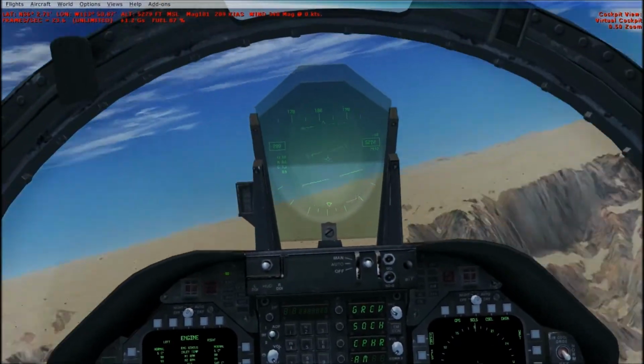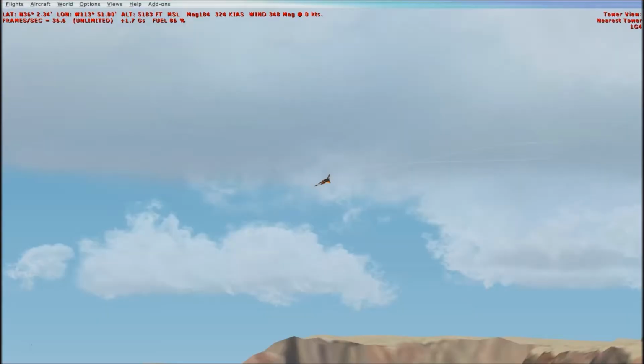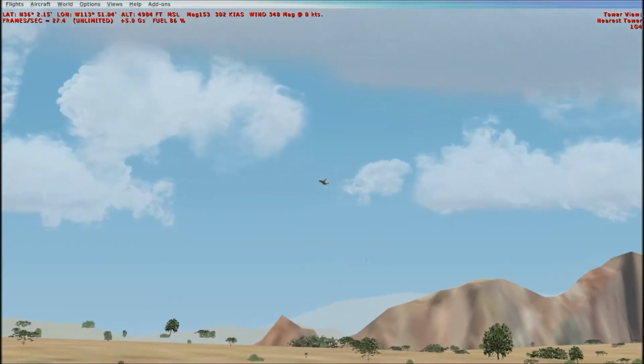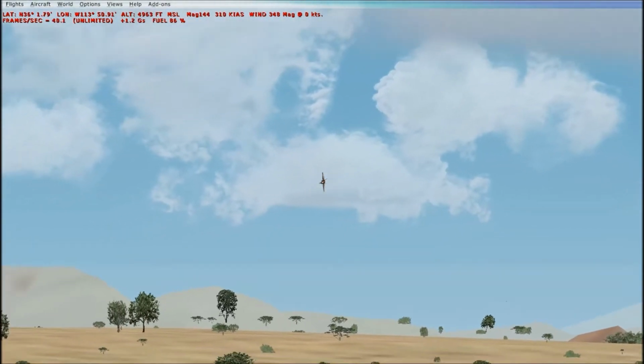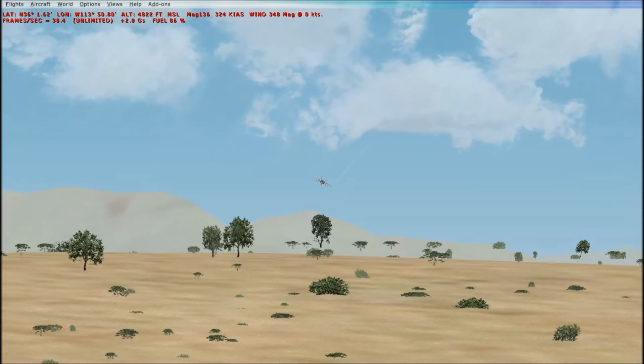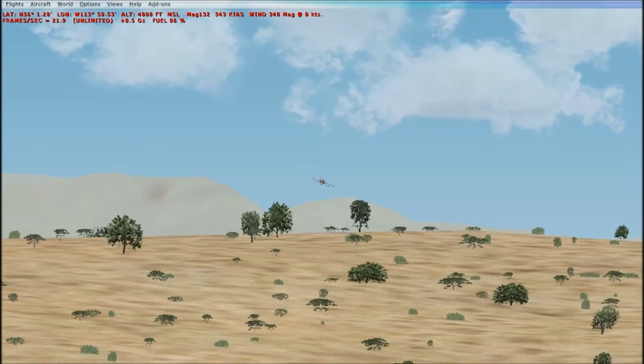Let's do some rolls. Turn the afterburner off. Should we do a low flyby of the tower? Yeah, that's going to be sick. That tune is so awesome for 63 Squadron, you know.